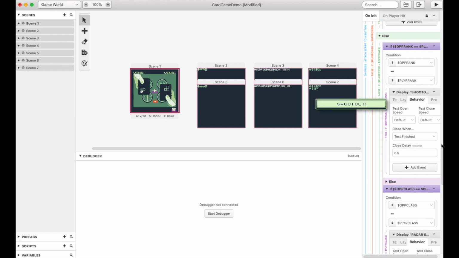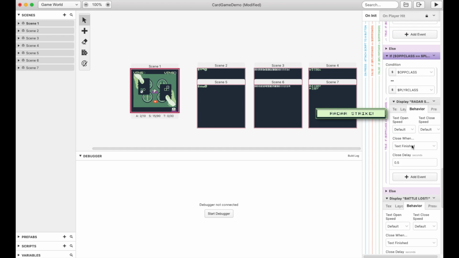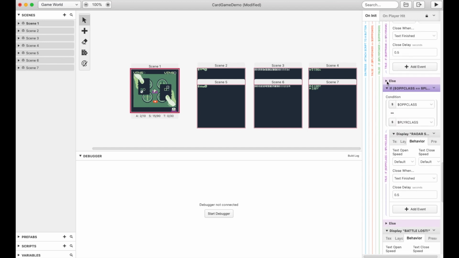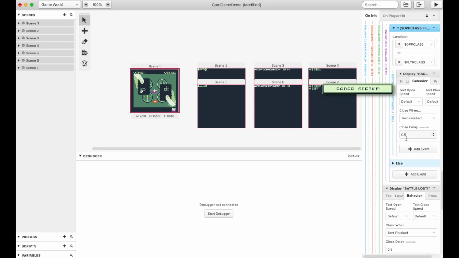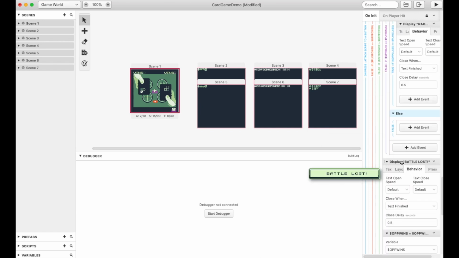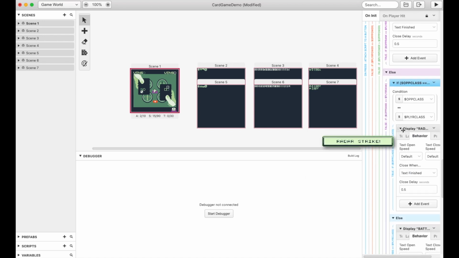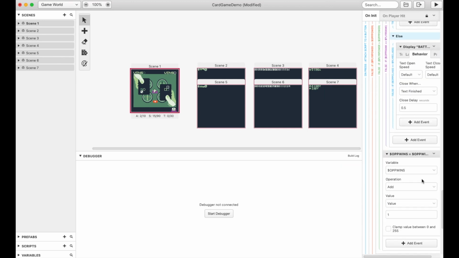Alright, so I want to clean up this shootout, radar strike, battle lost. So I think what I'm going to do is I'm just going to drop each one in the else section, because that will have it checking each one. And if it doesn't meet the criteria, we'll go to the next one.